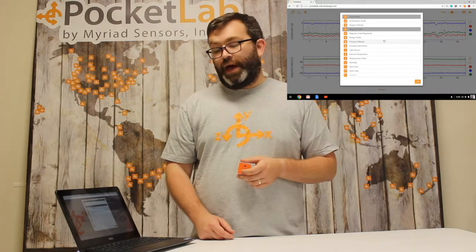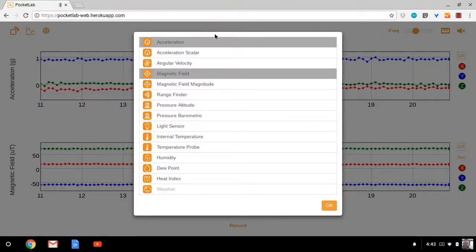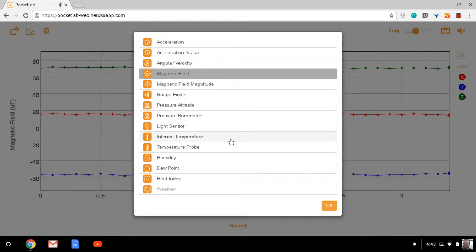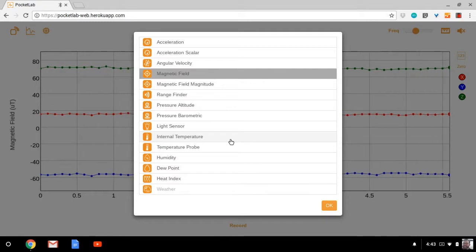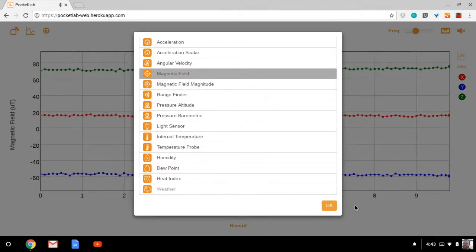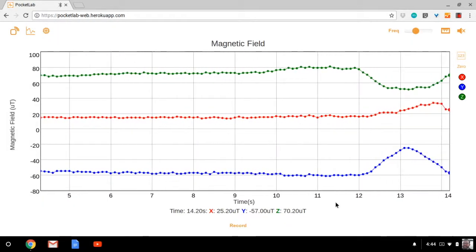That's because I have both of them highlighted. So if I want to just look at magnetic field, I go back up to acceleration and click on it again, and that unhighlights acceleration, and now just magnetic field is being displayed. So now when I go down to the bottom, I hit OK. Now we're measuring magnetic field.